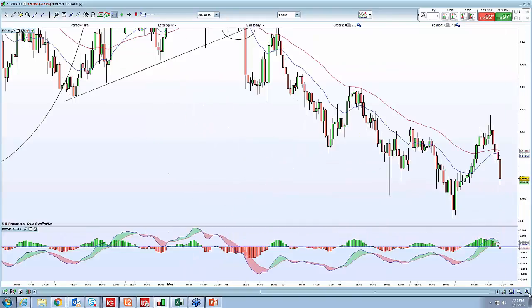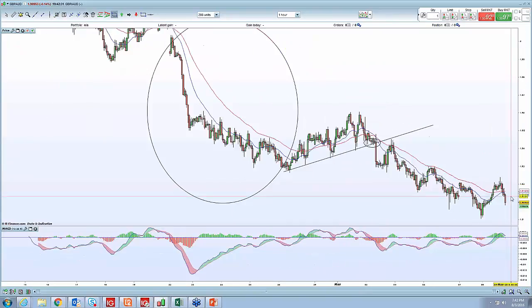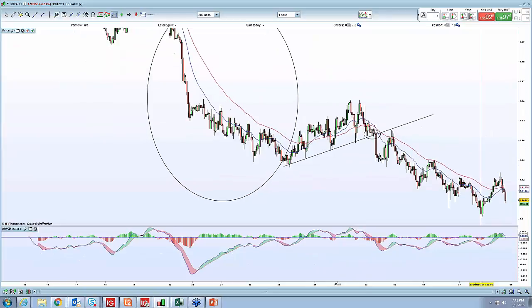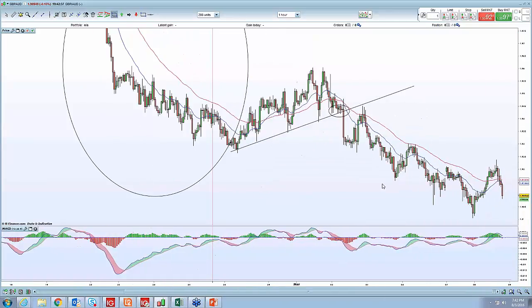I'm going into a bit more detail here, so that you guys can learn not just how to analyze, but how to place a trade and how to exit and manage your trade. So a break of this trend line might be a good place to enter. Your stop loss can just be above this previous swing here, or if you want to be a bit more conservative or less aggressive, you can put it above this swing here.